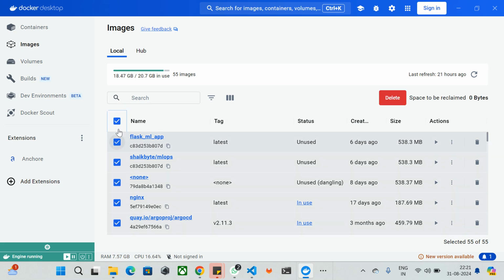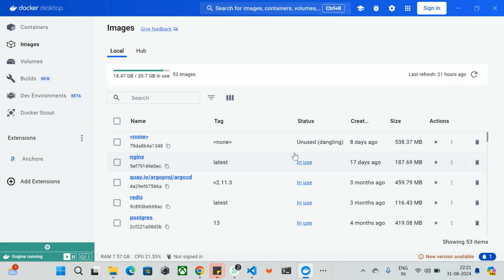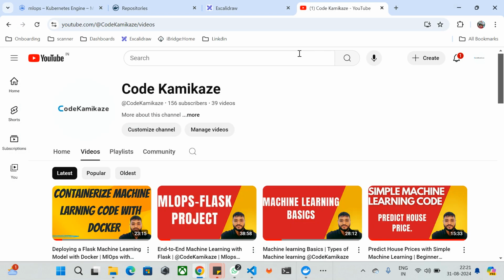I cannot expose my running application inside Kubernetes to the external world. For that, I need to create a load balancer and all, so it's kind of a bit of a headache to perform such an operation. Instead of that, what I have done is I have taken one Kubernetes cluster inside Google Cloud Engine. So I'm going to use that.